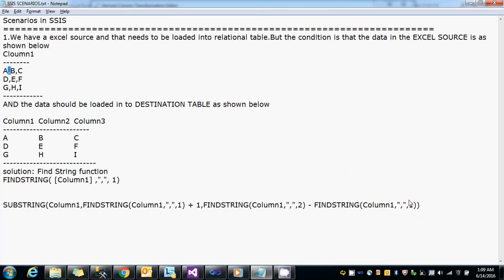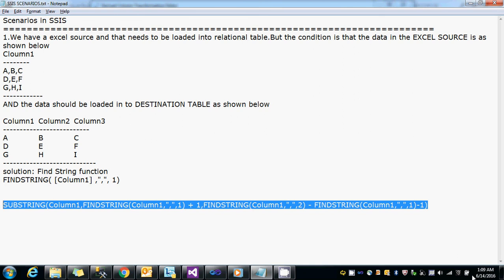That's the reason we add 1 here. No, sorry, we have already added 1 here. So this 4 minus 2 would give us 2 characters of space, so we don't want that. So I'm going to add -1 here. Let me copy this and paste it there.